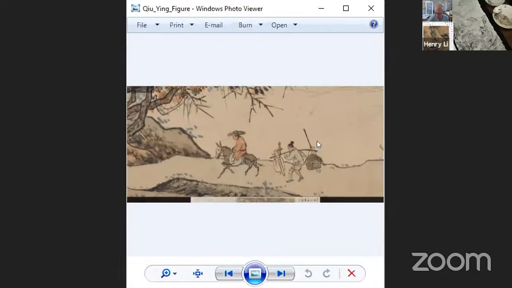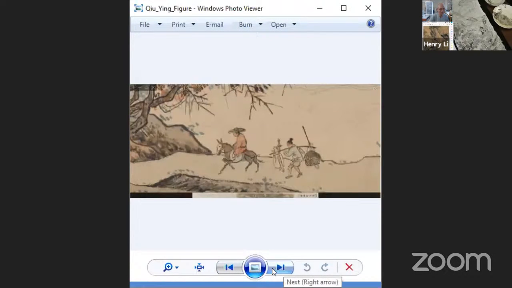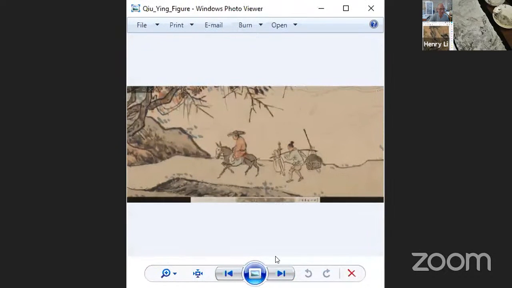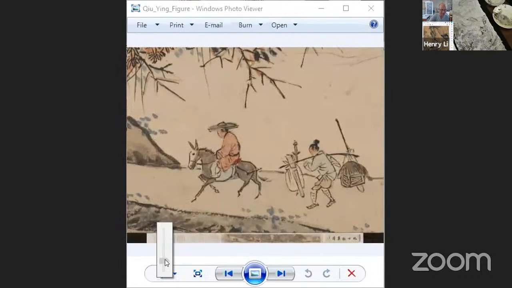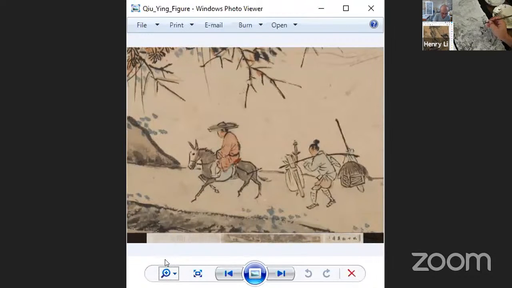Everybody actually does about the same, but this one is a small painting actually, a very small album leaf or hand scroll, I should say. Oh, hand scroll, very long, and you can see on the bottom it's a very detailed part of that. So let's do this right here on this trail. I think it's yeah, right here. So let me just do this donkey. Huh. I don't have room for this. I think they just do so well, this kind of thing. So I just do one stroke for the legs.